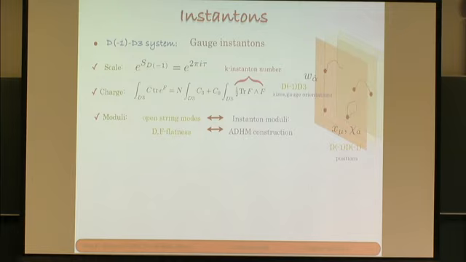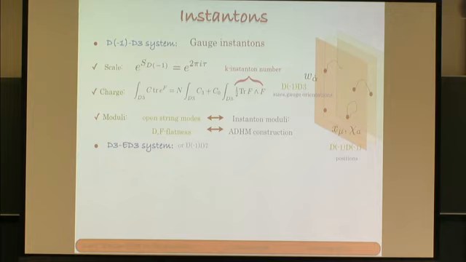The moduli space of instantons is very well known, constructed by mathematicians. It goes under the name of the ADHM construction. If you look into this mathematical paper, you will find exactly the same modes, and you see that these modes satisfy a highly non-trivial constraint. This is nothing but the D and F flatness of the gauge theory living on the D-1 brane. Therefore, without knowing anything about instantons or the ADHM construction, you could reproduce the result just by looking at the gauge theory in this D-1 D3 system.